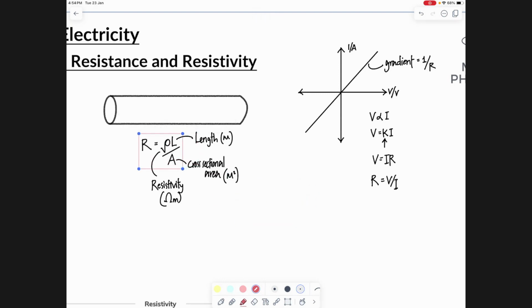Resistance is the actual value of what resistance is provided. Resistivity is the property of the material as a whole. So let me give you an example. Here the resistance of this is 10, if I add another it will be 50, but the resistivity for any amount of this material is going to be constant. It's like density. So density of a material is constant, but the more you have, the more what you have.